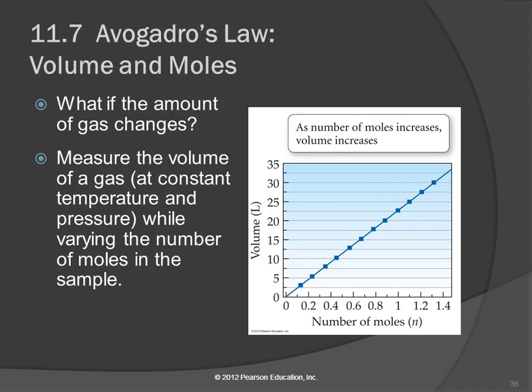Another law is Avogadro's law, and this relates volume and moles. In all the other examples, we're talking about the amount of gas staying the same. But what if it changes? If we increase the amount of gas, we measure it in moles, and we keep the temperature constant and the pressure constant, we observe that the volume increases. So as we increase the number of moles, the volume increases. And it is directly proportional.